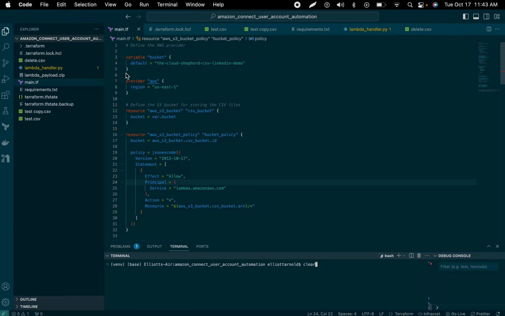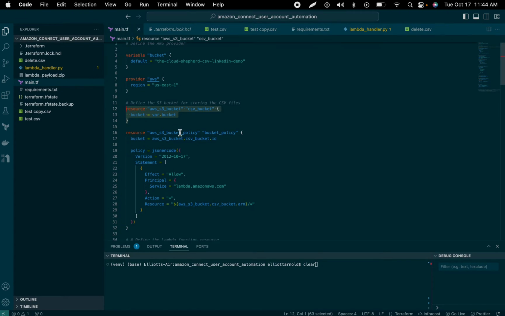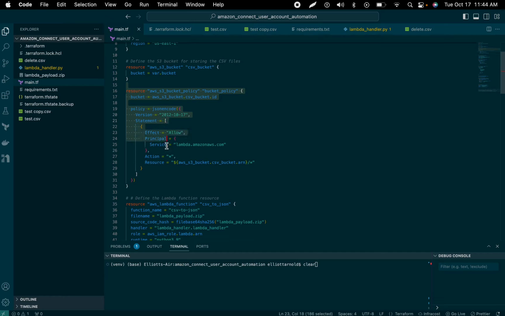First things first, we have a variable that's declaring the name of the bucket. We want to identify what region in AWS we want to be deploying to. So that's what this is right there, this US East 1. So here the S3 bucket is just taking the name that I set for the variable. These are going to be the most important parts of the deployment: the permissions, the bucket policies.